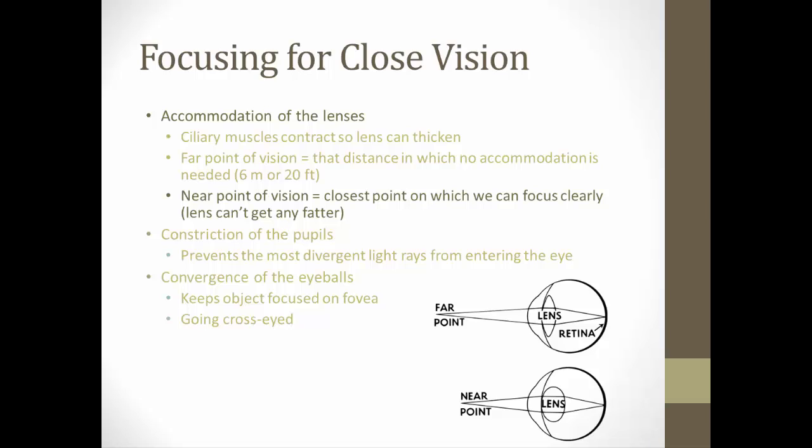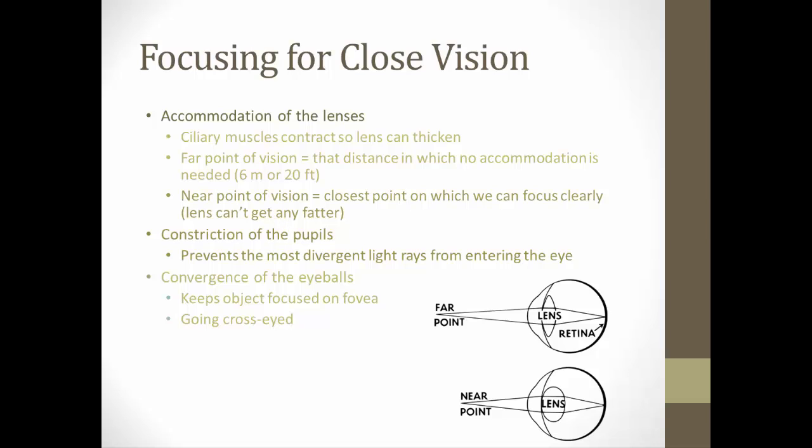This is because, think about it this way. As you move the object closer and closer to your eyes, those light rays are coming in a more and more diverging pattern, okay? So the closer the object is, the more the light is diverging out. Which means we've got to bend it even more, so your lens has to get even fatter. So a near point of vision is basically the fattest you can get your lens. And we'll talk about this more. I'll show you how to find your near point of vision in class.